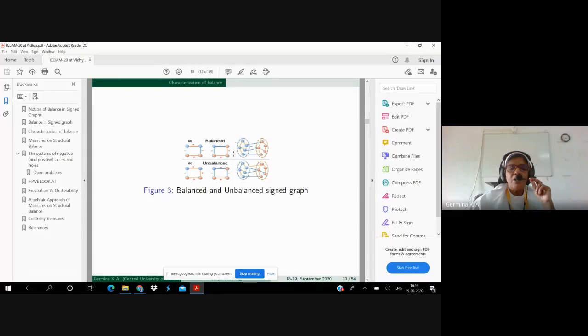In this partition, there are all positive edges. In this partition also, there are all positive edges. Interconnecting them are negative. But look at this. This part is of course all positive. This part also is positive, but interconnecting there is negative. In this part there is a negative edge also sitting inside. So this is not balanced, as I have not partitioned the set in such a way that all the partitioned sets have positive edges and interconnecting them are negative edges.